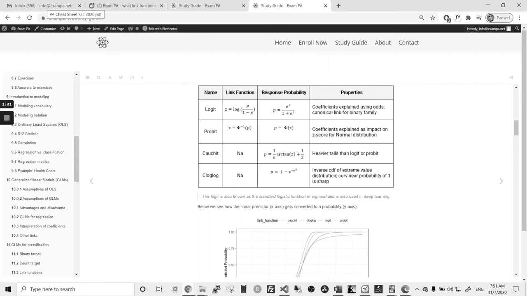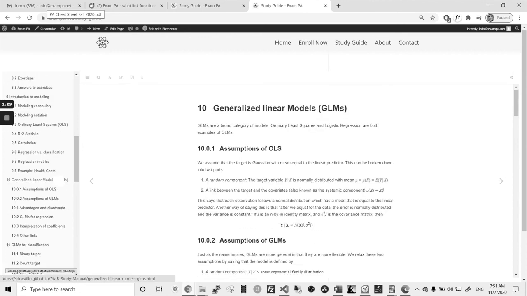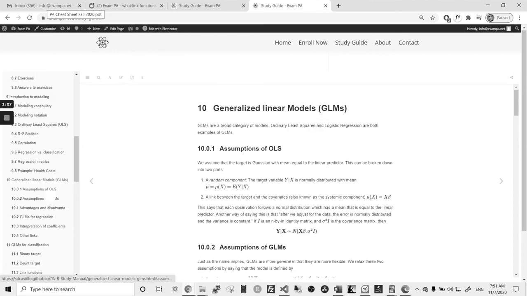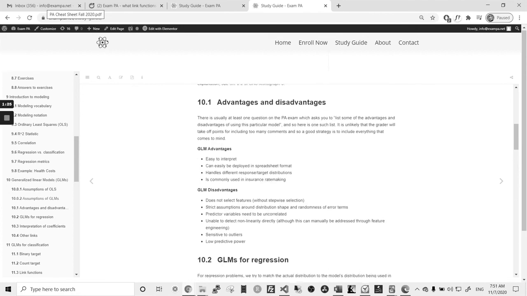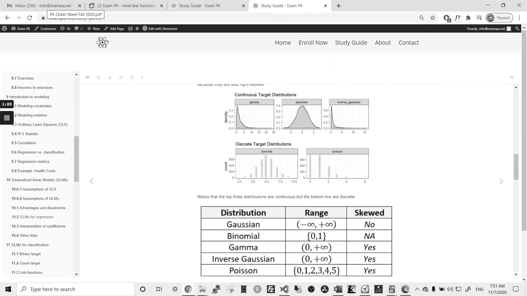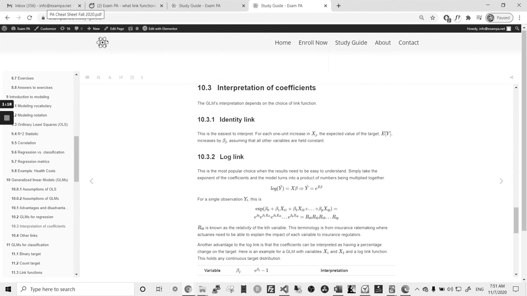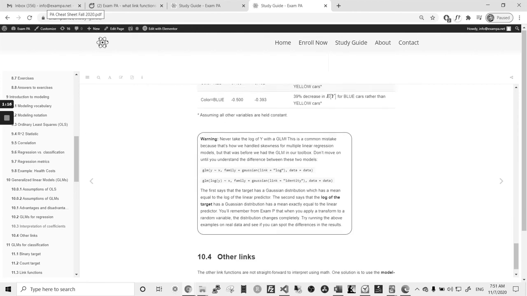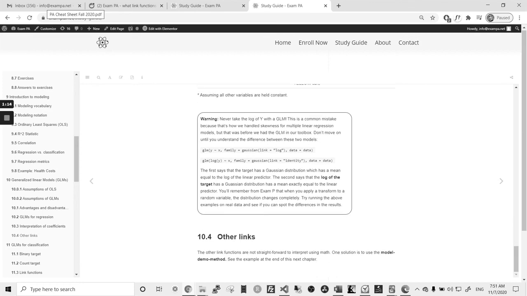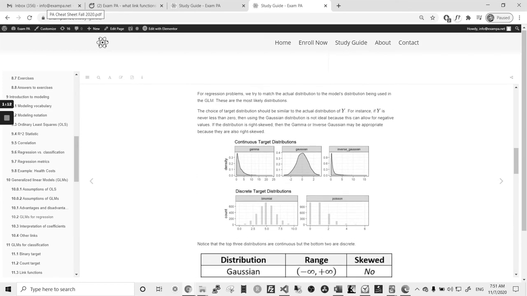There are a number of video solutions that cover these types of link functions. And in addition to the SOA's answer, we also go into detail about alternative models. Alternative solutions that you could use. Like, you don't always need to choose the same link function and response family that the SOA chooses. Sometimes it makes sense to use alternative versions, as long as you can justify your answer.